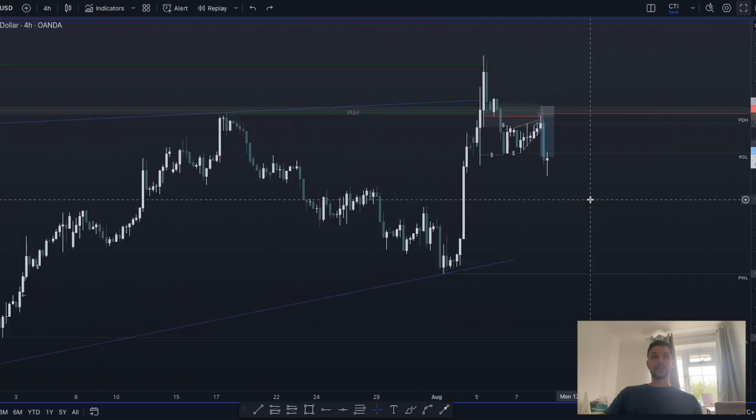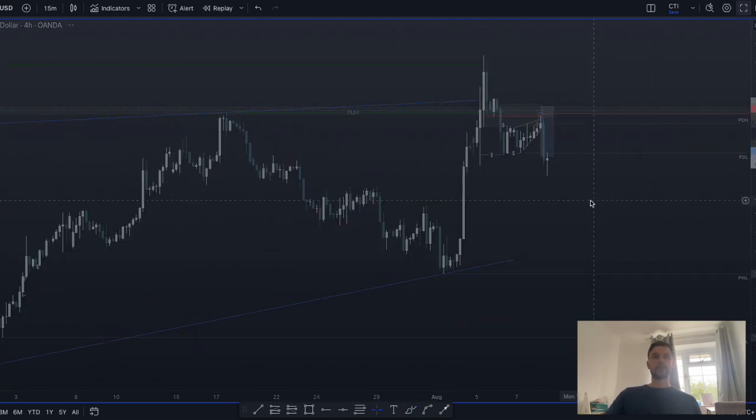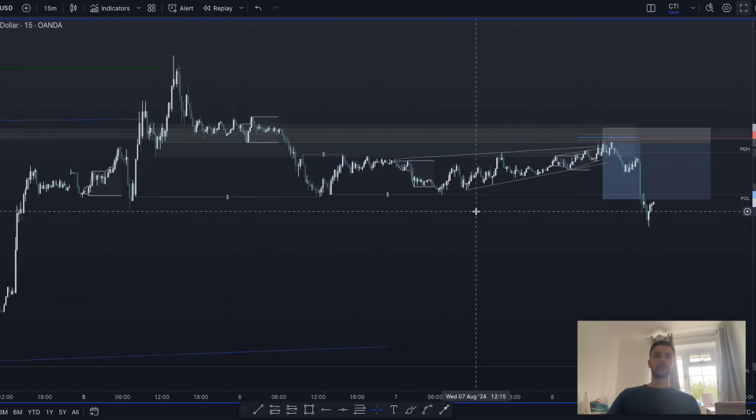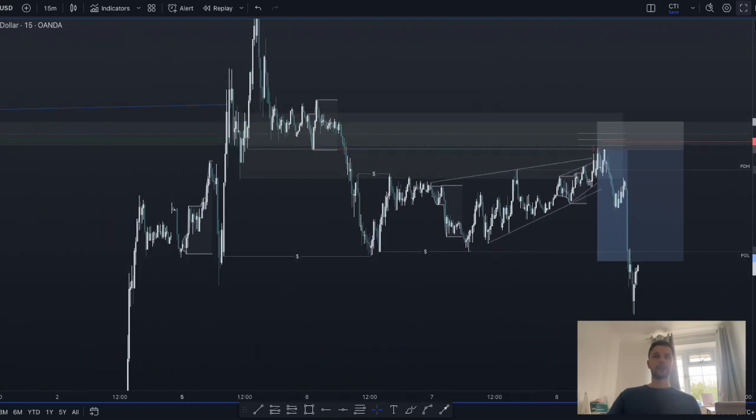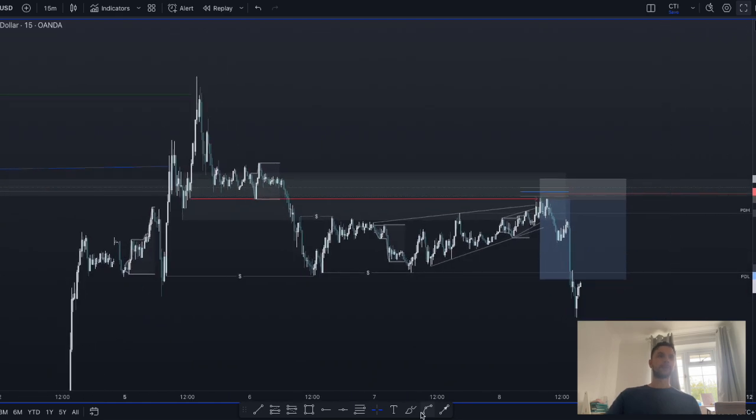Okay, so let me hop down to the entry time frame, which is the 15-minute. So let me blow this up a bit. We had, this is the fake out of the pattern here, and this level here was my 15-minute structure that I was waiting to break in order to play a retest to get short. So as you can see, this red arrow here, this is the low which created this high. So therefore, I want to see this break before waiting for a retest to get short.